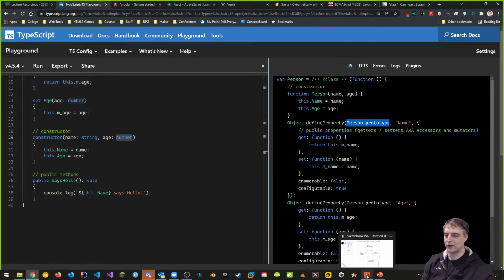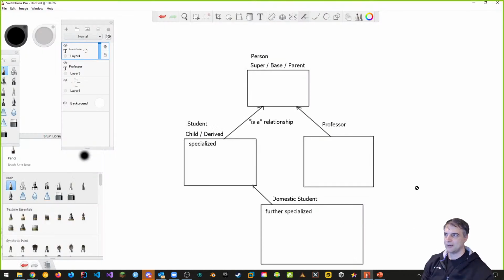Let's go back to our drawing board for a second. Back in the day when we were learning how to program in OOP, we said that we have a superclass or a base class or a parent class, right? And then we derived or extended this class and created this child class or derived class, right? And the child class or derived class is a specialized form of the superclass or the parent class, right? And it has an is-a relationship. We can say that the child is a parent, a form of the parent, but a more specialized one.